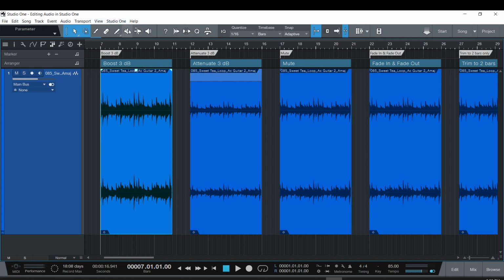Well, that's actually what looks like an old megaphone, and it has a cross through it, or a strike through it, and it says mute tool. So you literally click on that, you click on the event, that event is still there. So say you might want to come back to it, or maybe you don't, I don't know. And then it's muted, done. Okay, fade in and fade out.